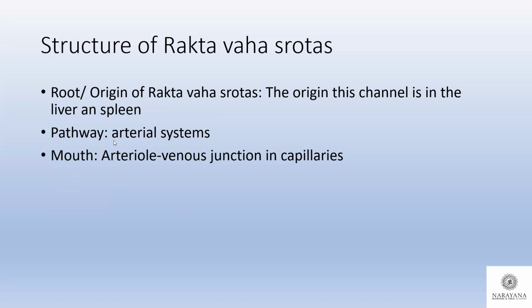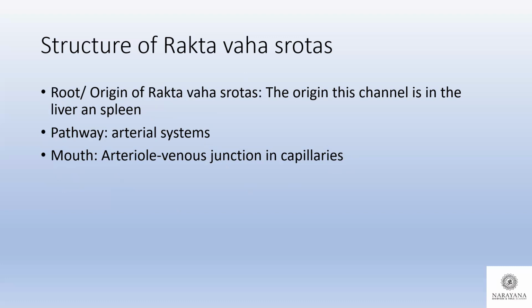But the most important thing you should know about this whole structure is that the Raktavaha srotas originate in the liver and spleen. This is what you should absolutely know. Okay, you don't have to get into all the other distinctions and sub-distinctions. Liver, spleen. This is the most important thing for you to keep in mind. If you're confused about the others, it's okay. This is very important. Now, why is it important?